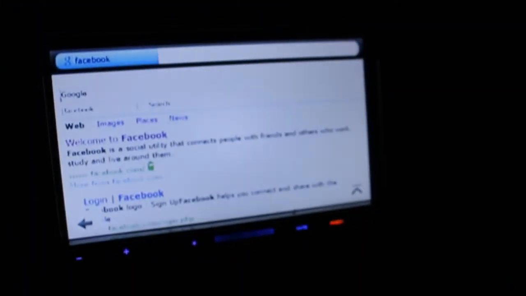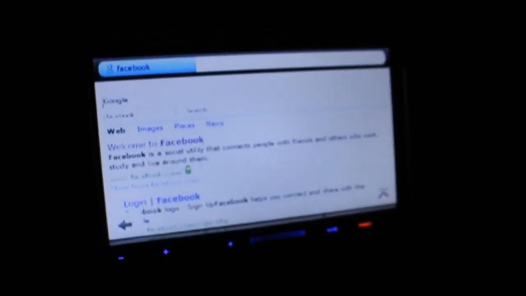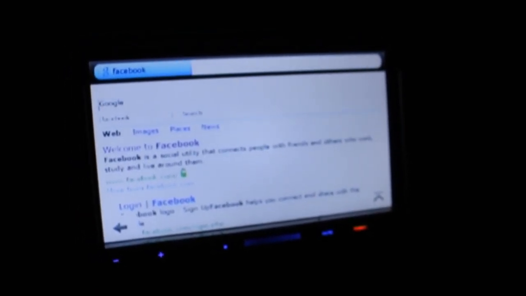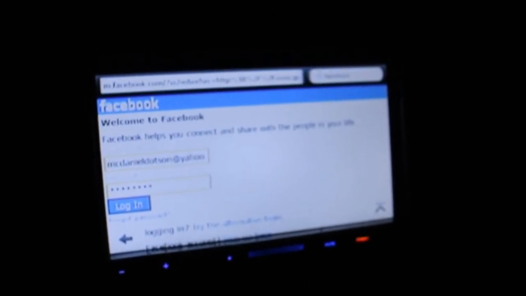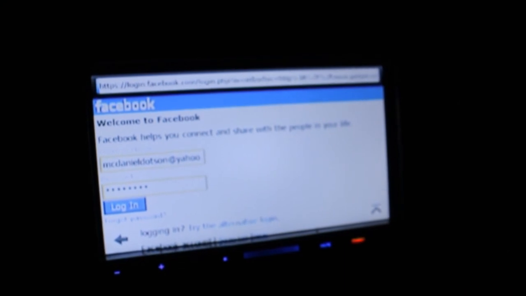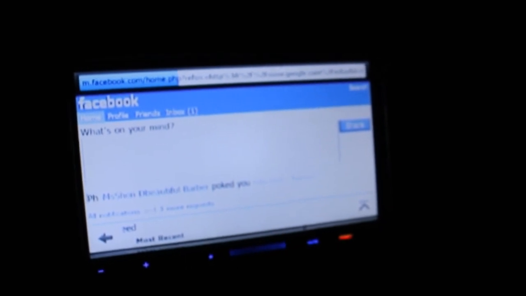Crap. Hold on, I need to darken this up a little bit. Alright. It's like having a computer in your car. But it's not really a computer, it's just a phone with video out.